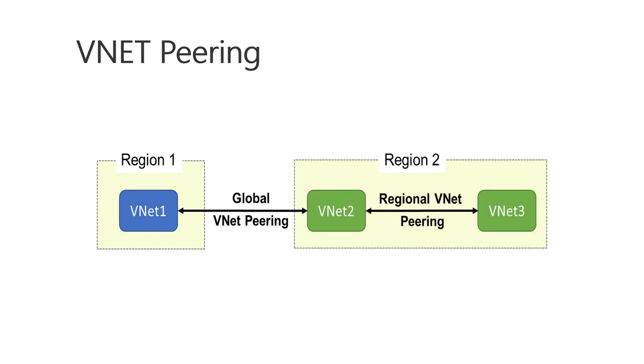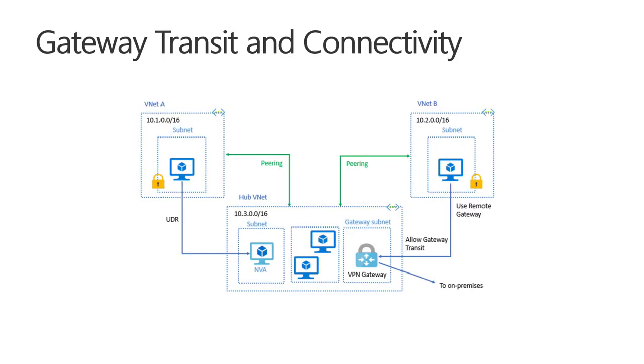A low latency, high bandwidth connection between resources in different virtual networks. The ability for resources in one virtual network to communicate with resources in a different virtual network once the virtual networks are paired. When virtual networks are paired, you can configure a VPN gateway in the paired virtual network as a transit point. In this case, a paired virtual network can use the remote gateway to gain access to other resources. A virtual network can only have one gateway. Gateway transit is supported for both VNet peering and global VNet peering.